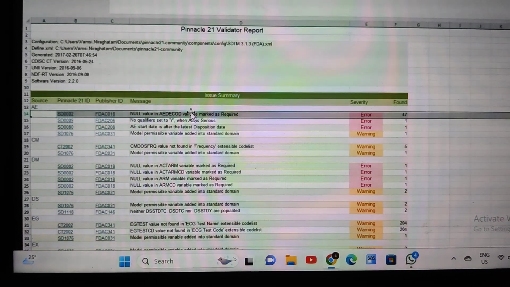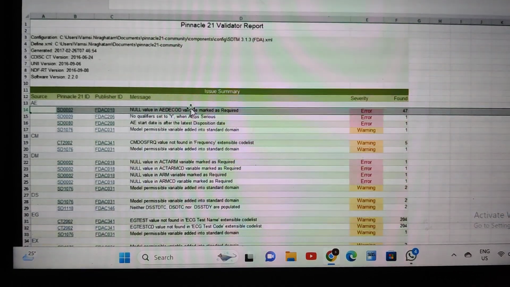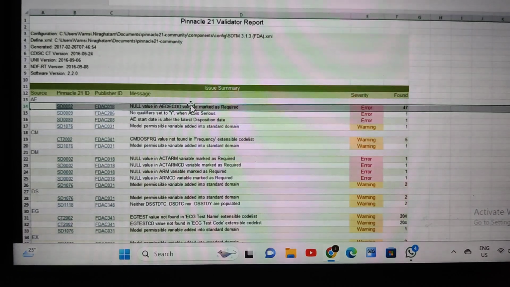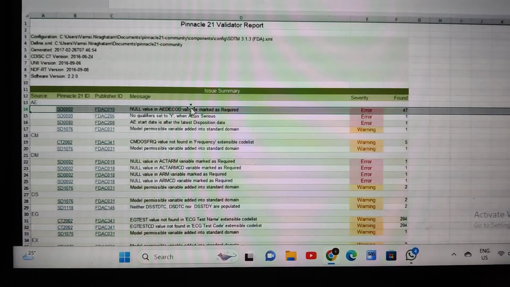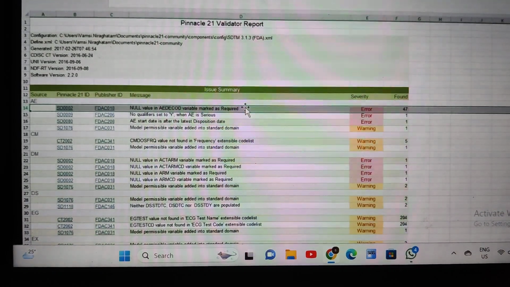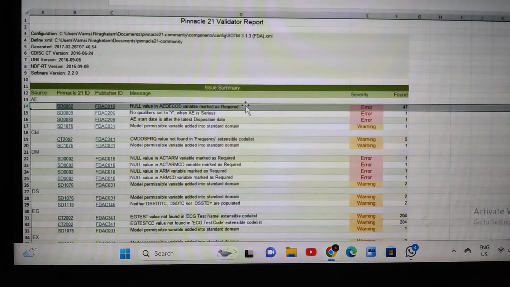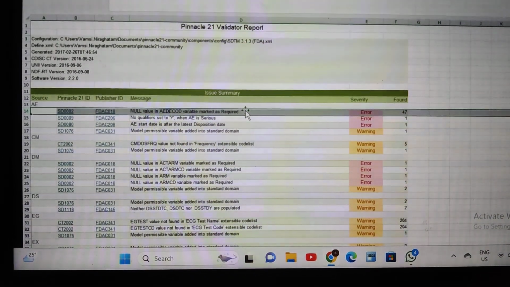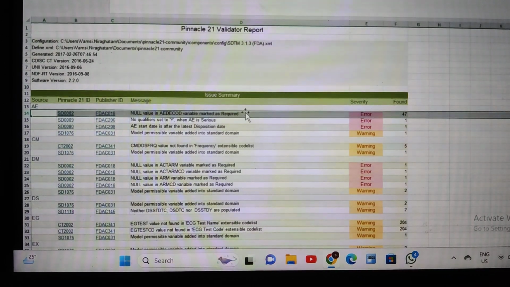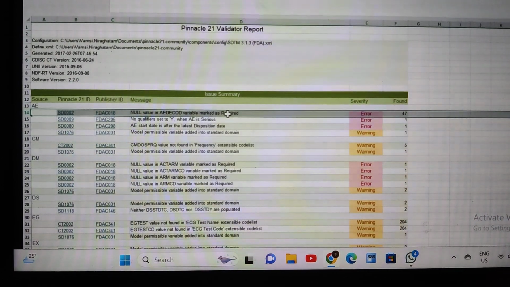So this issue might be your programming inefficiency, or it might be a data issue. You have to go back and check that the program you created is fine or not. If the program is looking fine, you go and check in the raw data. In the raw dataset, if the raw variable is missing, then obviously it's a data issue. You go back and ask the data management people, this is the issue. You have to raise that so and so record, so and so particular variable is missing. This is what is expected, so please rectify. So you have to go back and investigate. Okay, this is one of the checks.